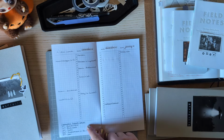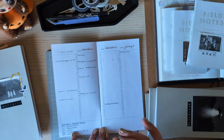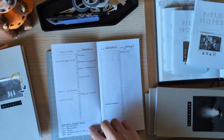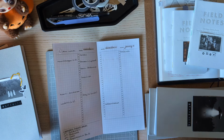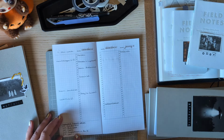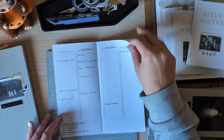The other thing I did note down here, so my closest cinema to me currently is a Cineworld. It was under threat of being closed down, but the local council saved it. And during October, they did a horror season, and I was toying with whether or not to buy one of their loyalty cards where you can just go to the cinema as much as you like. And I made a note of what they were showing to think about, would I go to the cinema enough to justify the price of the card? So that's noted down here.